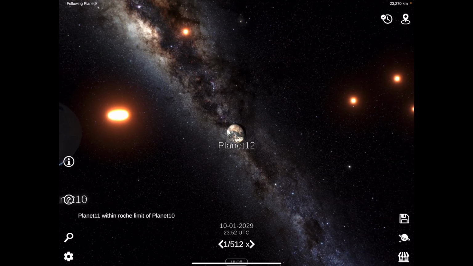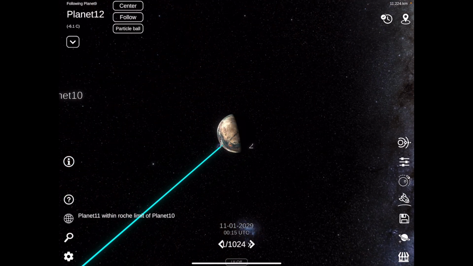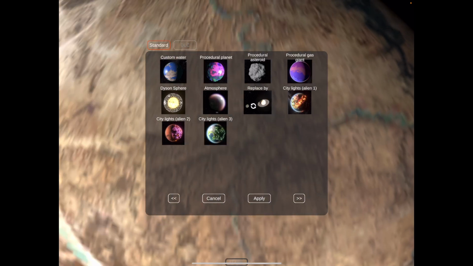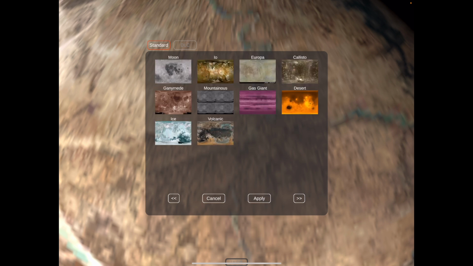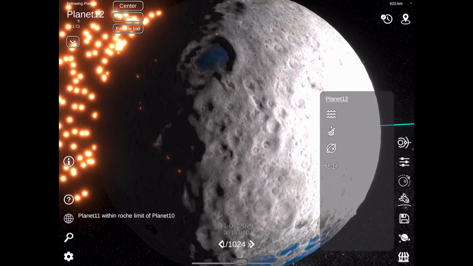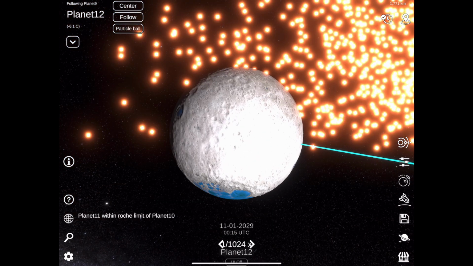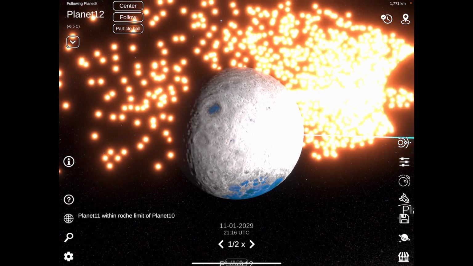Now, since it's orbiting this, it actually made it a lot weirder. Let's also, yeah, how about a moon, since it has water? Now, how does it look? I want to see its other side.